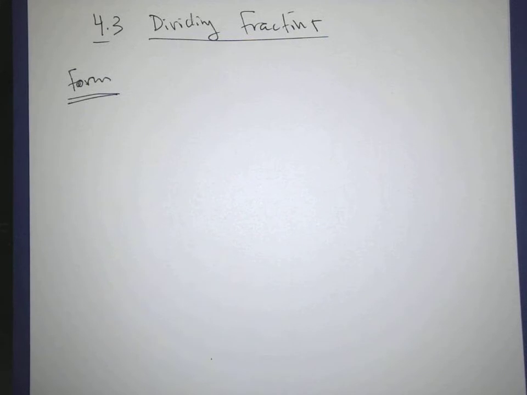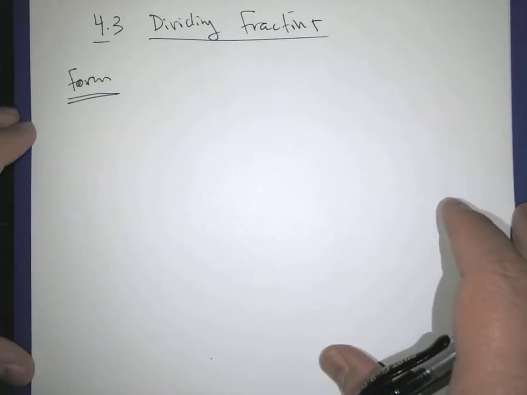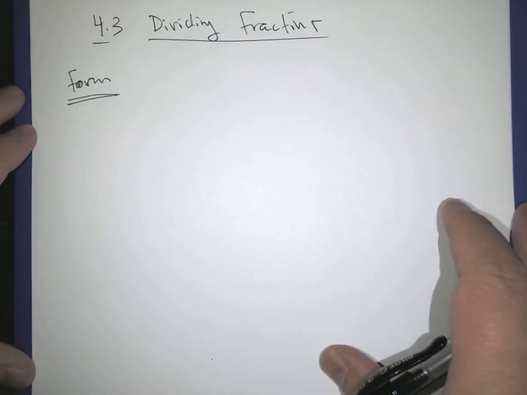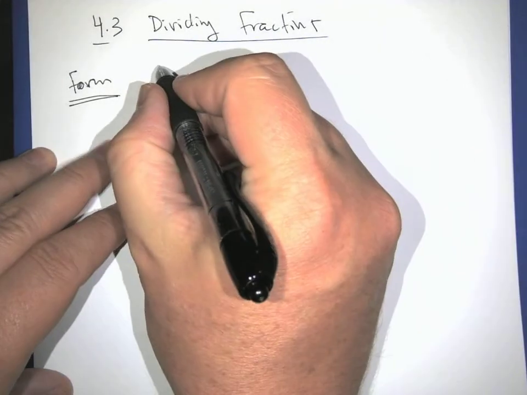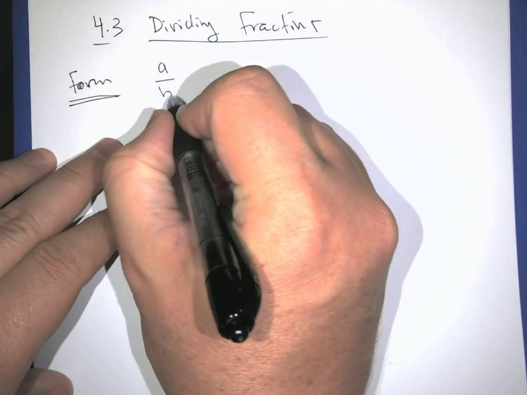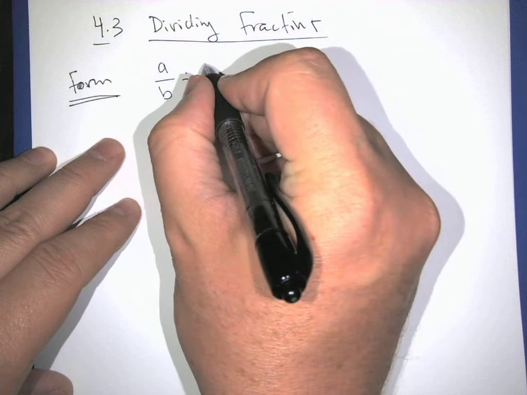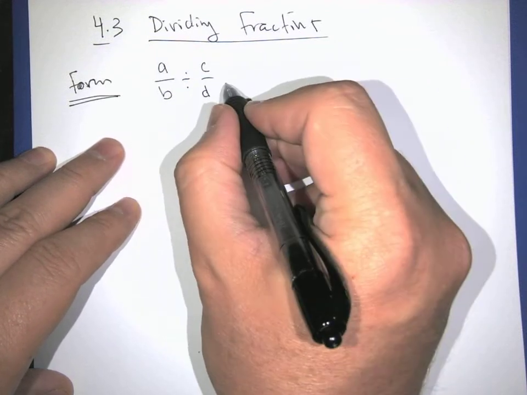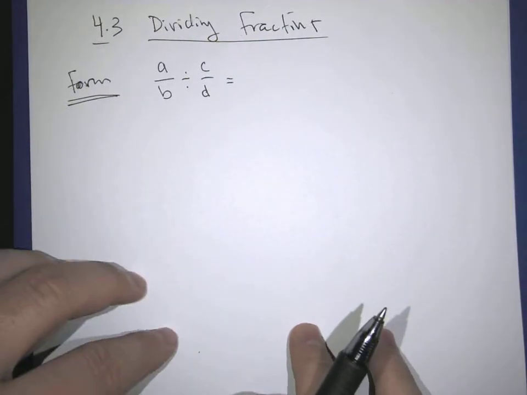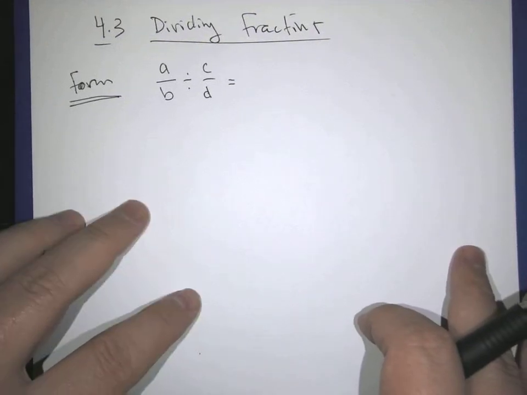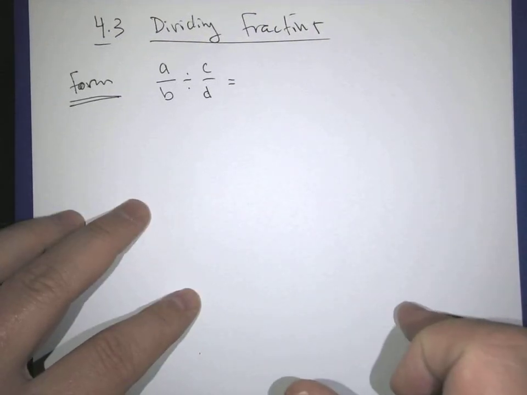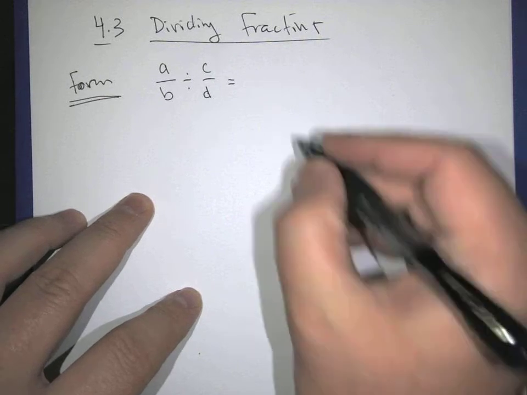Okay. So once we've done multiplication and that brief detour into powers and roots, we'll come back to division. The form here, so if I've got a over b and I'm dividing it by another fraction, c over d, what's going to happen is, rather than learn a new process, we're going to flip the second fraction. This is called taking the reciprocal.